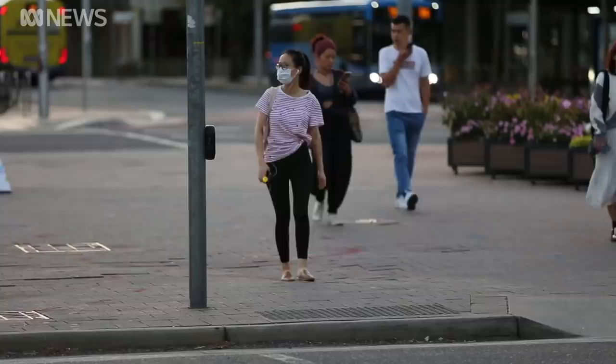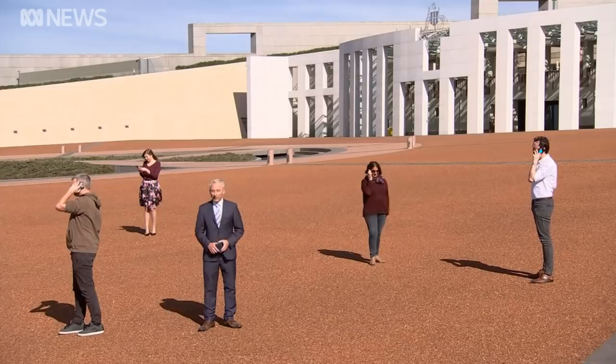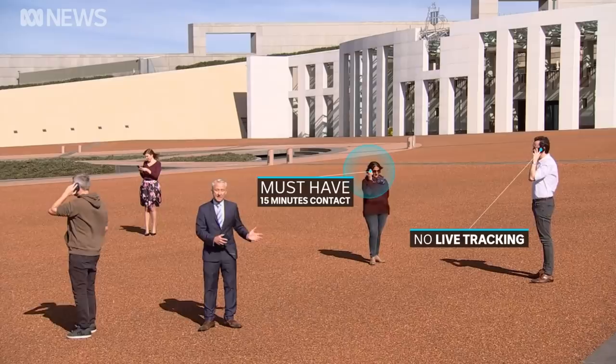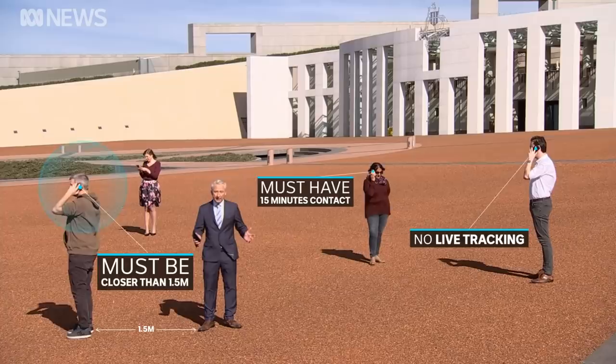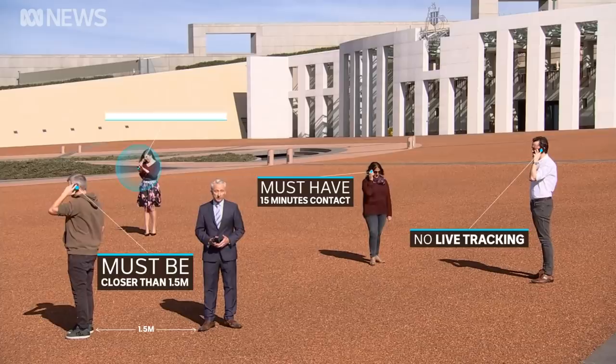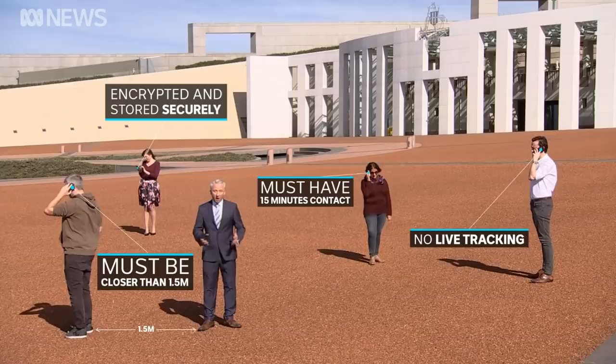That's why the government's urging as many people as possible to embrace the system. Of course there are privacy concerns about cyber hacking of health departments and the sharing of phone details with government agencies not dealing directly with the virus. Although the ABC can't vouch for anything that might be embedded behind the system, here's what the government says won't happen: there'll be no live tracking of a phone owner's movements or location. If you do get the virus, the system won't capture the contact details of anyone who spent less than 15 minutes near you, nor anyone who was more than one and a half metres away from you. Police won't get the data, nor will any agency not dealing directly with the spread of the virus. Once state and territory health departments get hold of information, we're told it'll be stored securely and encrypted. Then when all this is over, the entire system and its data store will be deleted.